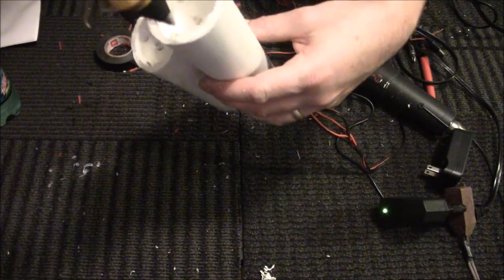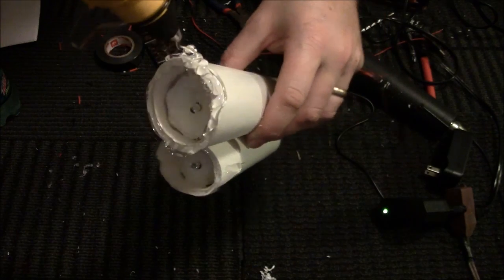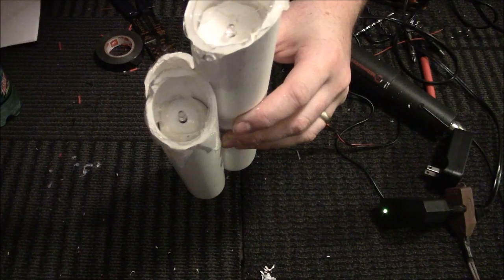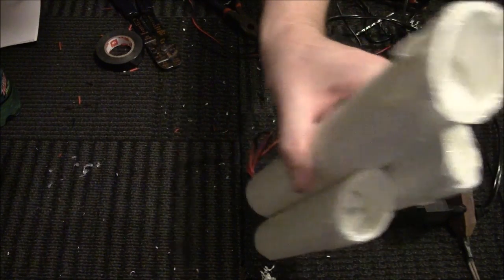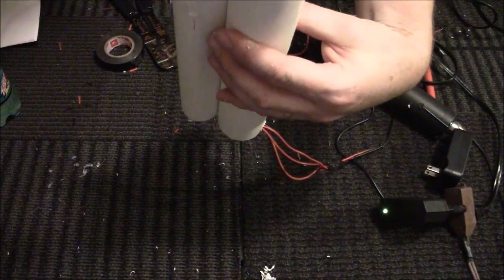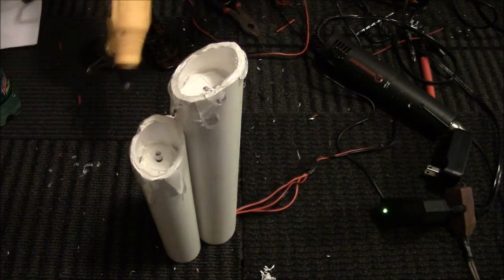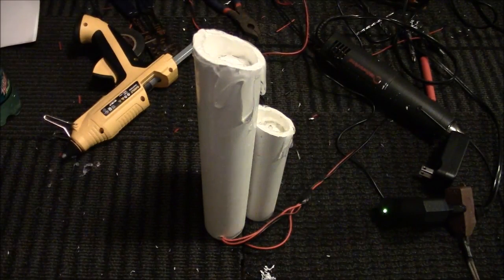Basically, when you're going around the edge like this, you're just hiding your edge there. Just make that goop down there. So then you've got this nice dripping effect.